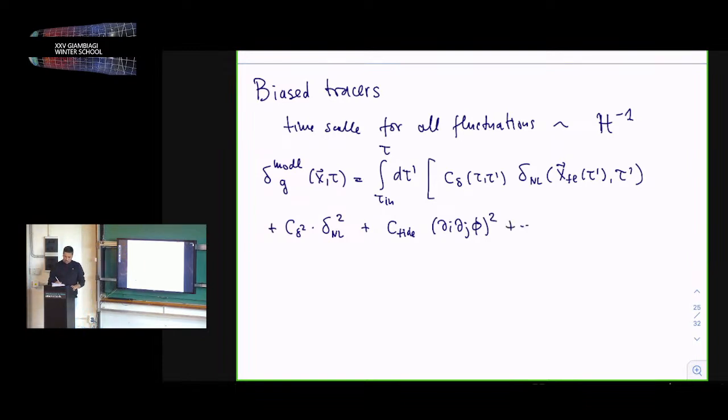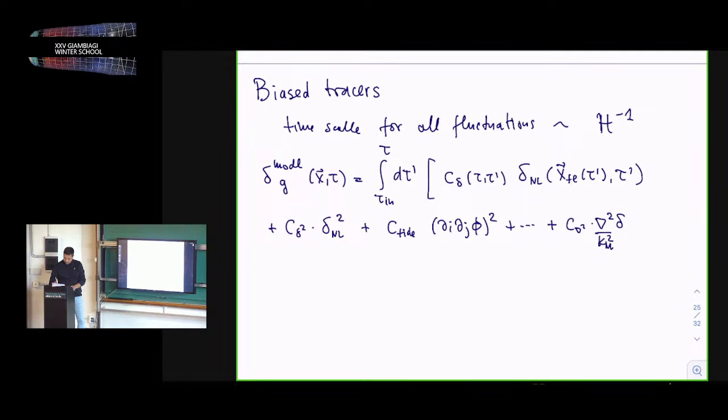So you can now go on at higher and higher orders in perturbation theory and write all possible terms that you want. Of course, you can also do the expansion in derivatives. So for example, you can start adding terms like that. This term, for example, is leading order in perturbation theory, but it is higher order in derivative expansion. In principle, to make this coefficient dimensionless, I can divide by k nonlinear squared. So this is also an option, and so on and so forth.